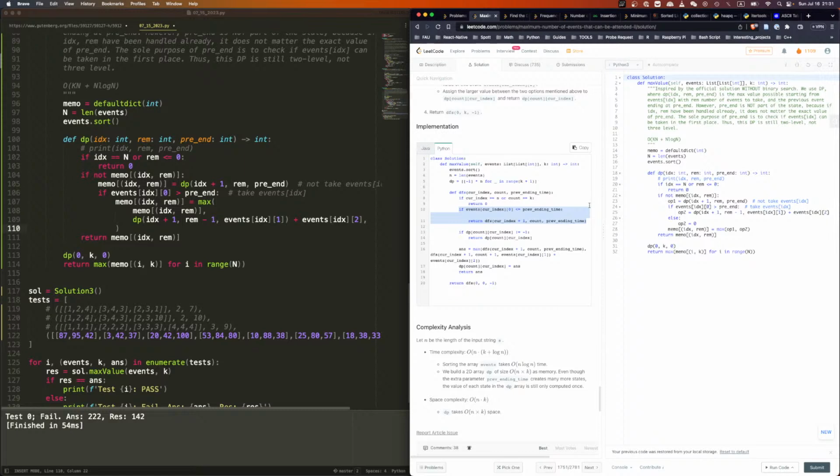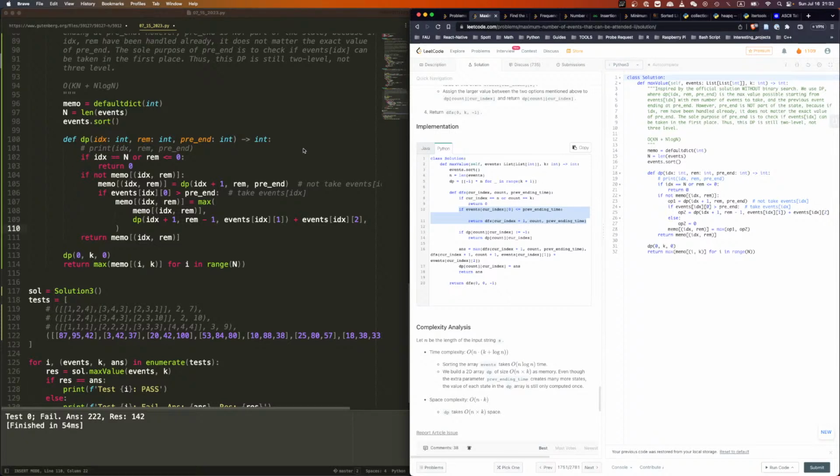You cannot take it. So you take current plus 1. Okay. If you can take it, if it has not been taken before, then you try take this or take this.